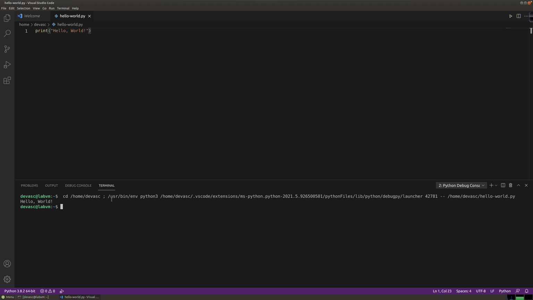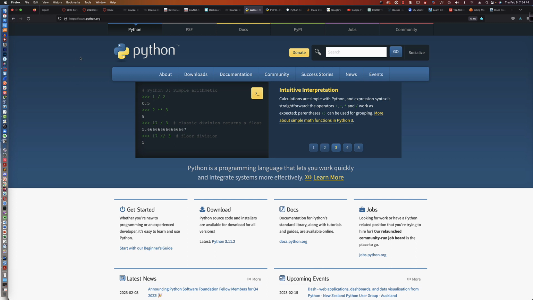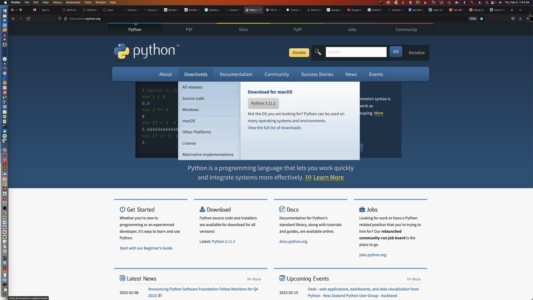Now, you'll remember I recommended that you don't need the VM to complete the labs. What we could do is if I was to pull up my Firefox web browser, now I'm back on my Mac. If you were to go to python.org and come to the downloads here, you can see that Python version 3.11.2, this is the most recent version of Python, or I should say CPython, and we'll get into that a little bit later. It's some semantics around the programming language in which Python is written, and so here it's written in the C programming language, and this is going to do exactly what we need it to do.